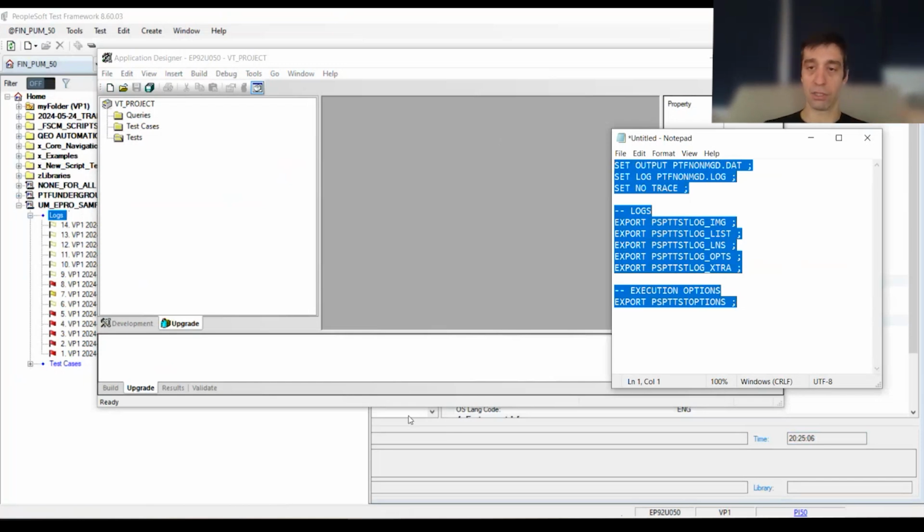We can also put it in the description of the video to move the logs themselves from environment to environment, because if you don't move the logs and you move all these scripts to your new dev environment, there will be no logs. It's just going to have the tests and the test cases in there, and the logs will be null, okay? So hopefully that gave you a quick high-level glimpse of how to move and archive PTF tests.